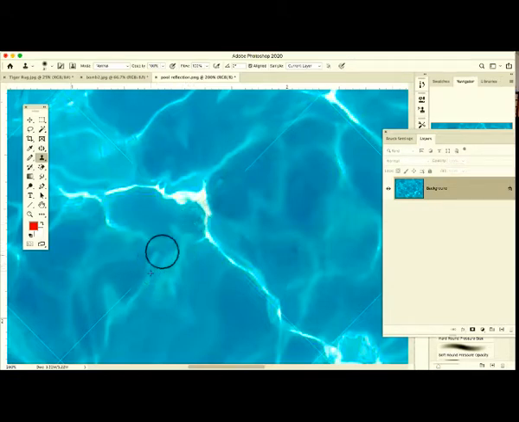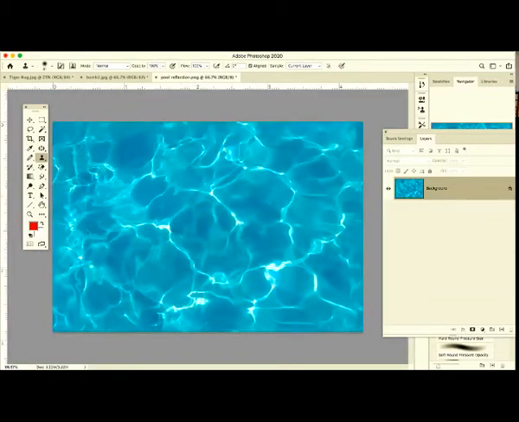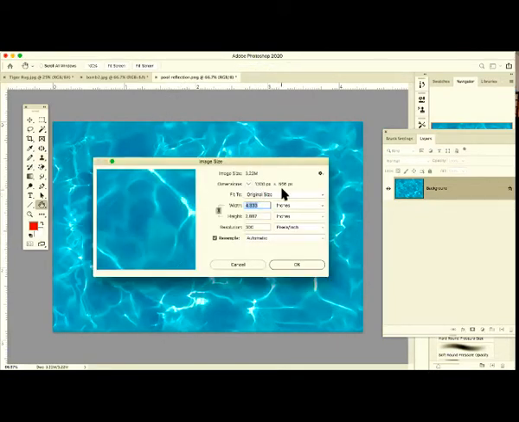I went too fast. Don't go too fast. And then you could do the same thing. Image size 1300 by 866. So I'm just going to say, let's say 750 for that, and then 433 for that.